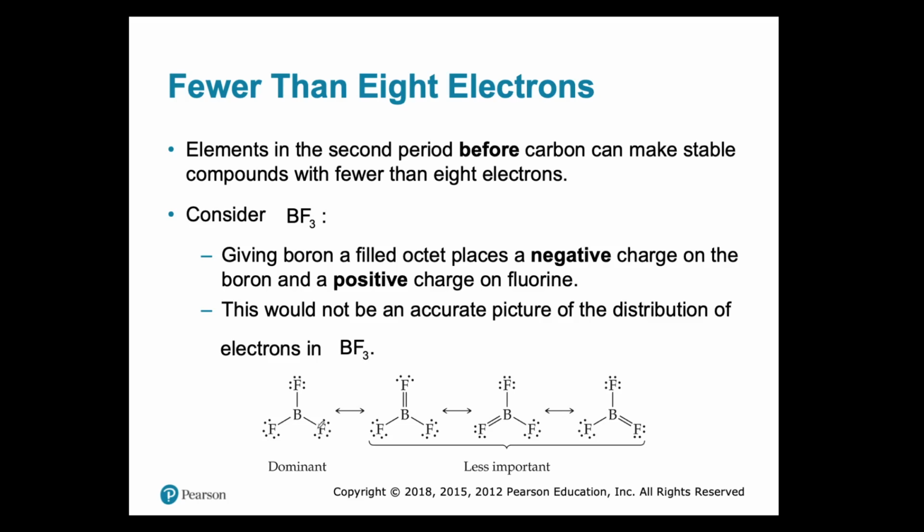But the problem with the double bonding with fluorine is the fact that fluorine is more electronegative than boron. And when you put a double bond on fluorine, it turns fluorine into a positive charge, and it turns boron into a negative charge. It makes sense because you're giving boron an extra electron that it didn't have before. 1, 2, 3, well, now it has 1, 2, 3, 4. So it gives boron a negative charge. But you took that electron from somewhere. Where'd you take it from? Fluorine, or fluoride, and it gives fluoride a positive charge. What's wrong with that? We talked about this last time.